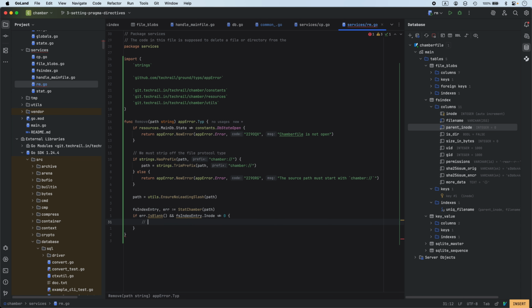So file at path must be present for this to have happened. We can delete the file now.